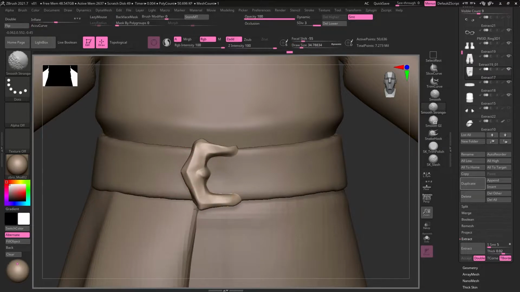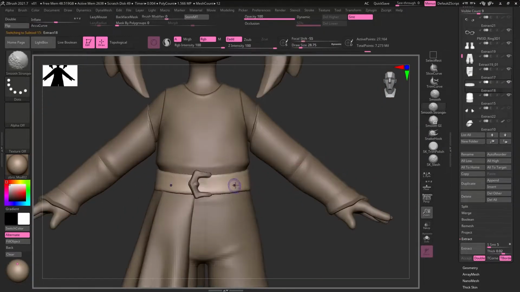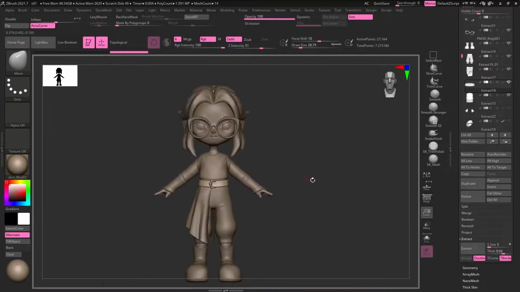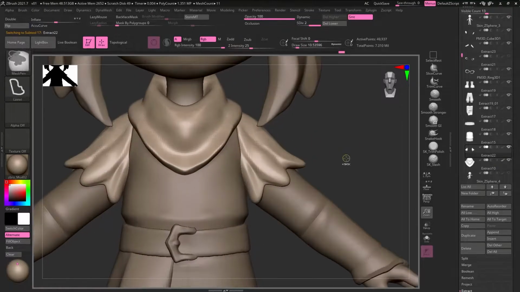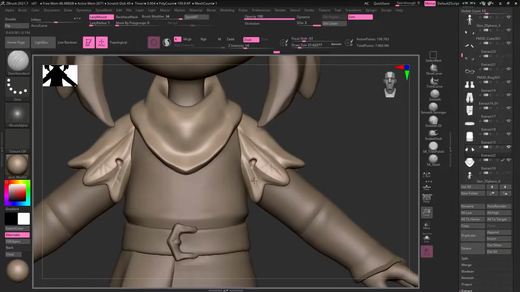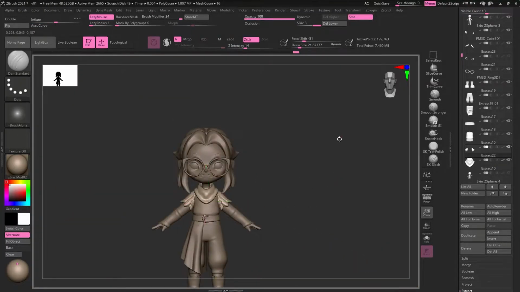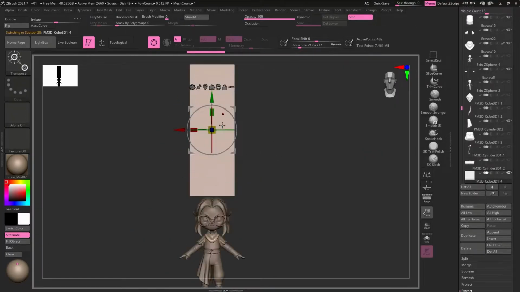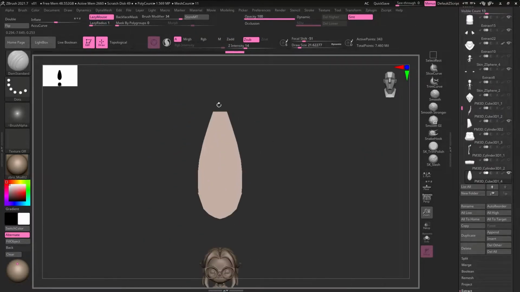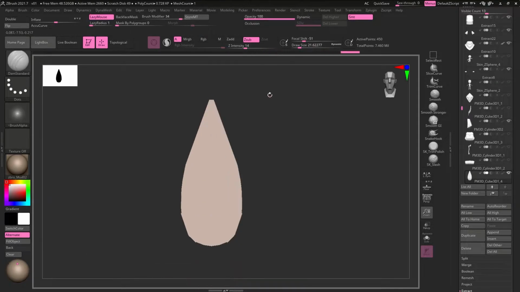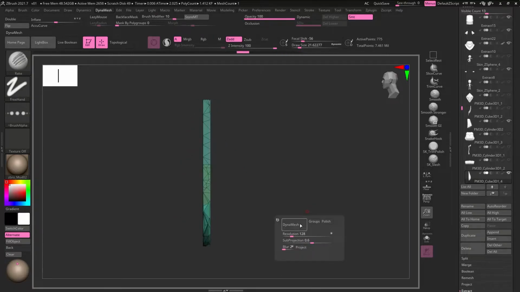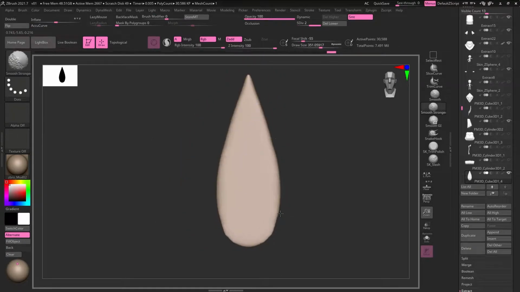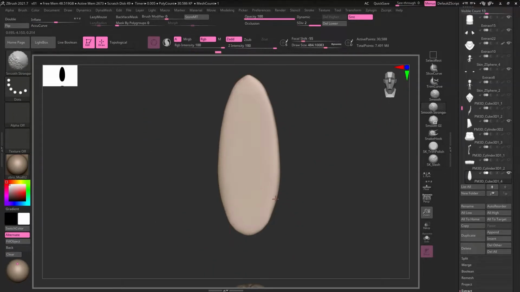Usually, there are some people that like to do these hard surface parts in Maya, and I'm one of them. But now I was not sure about the design, if the belt would be like that, and if there were going to be feathers or not. So I'm trying to block out everything in ZBrush because I was trying to be fast. There are a lot of things that will change in the process that I will not use, and I will end up deleting them.